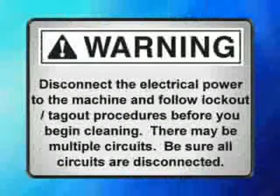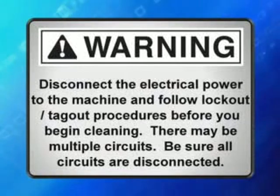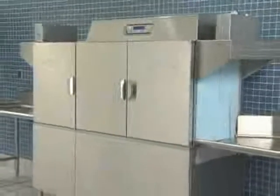Warning: disconnect the electrical power to the machine and follow lockout-tagout procedures before you begin cleaning. There may be multiple circuits. Be sure all circuits are disconnected. The machine must be thoroughly cleaned at the end of each working shift, or at least twice a day. Use only products formulated to be safe on stainless steel.